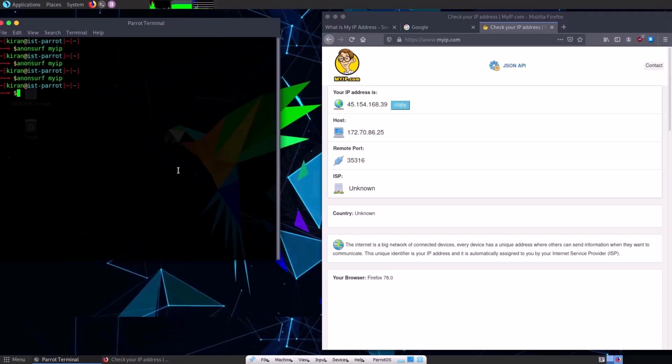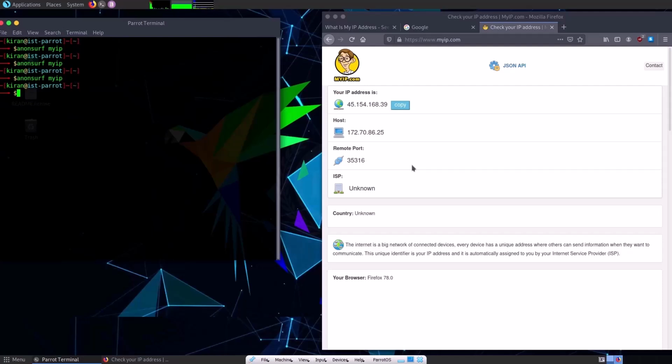We are seeing these different IPs when I have executed the command in terminal as well as in the browser, because this tool AnonSurf not only routes your traffic through circuit based routing on a Tor network, but it will also do packet based routing of IP too. So we will get different IPs when we are using different terminals or different applications, like whether it is a browser or if you are using Nmap.